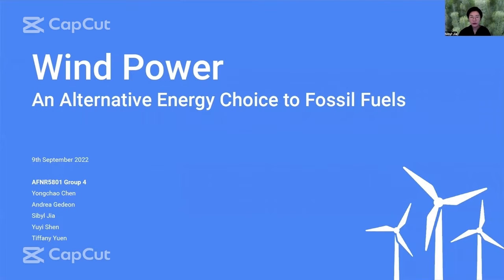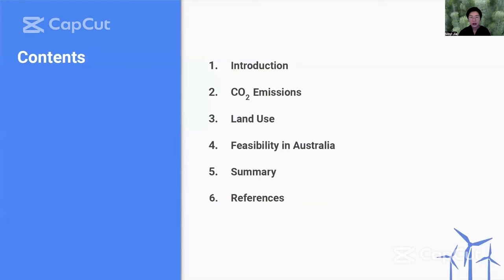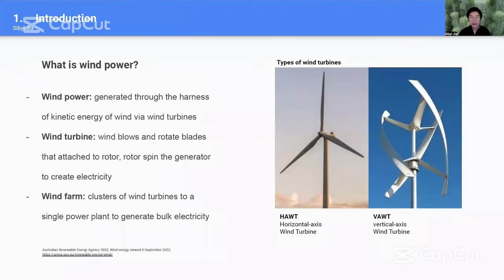Hello and welcome to our presentation on wind power as an alternative energy choice to fossil fuels. This presentation will cover a brief introduction on wind power, followed by discussions on its CO2 emissions, land use, and feasibility in Australia. I'm Sibyl Jia, and I'm going to give an introduction on what wind power is and the environmental context it sits in.